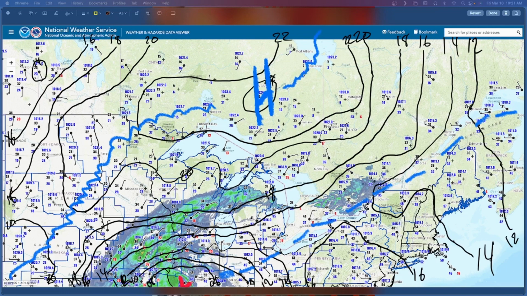It's probably in Southern Illinois or that western part of Kentucky. Somewhere in there. Okay, so now that I've changed my color to red, now I can fill in the gaps. But this is pretty much a stationary front. It could be more of a cold front up here, but it's pretty weak. The winds are, we'll get into that here in a second.